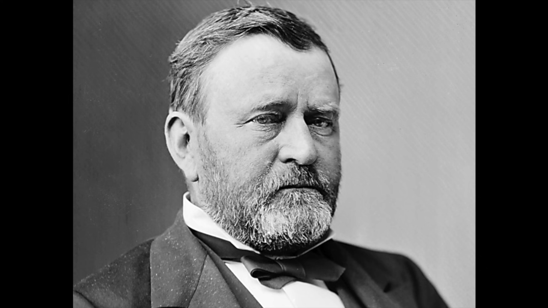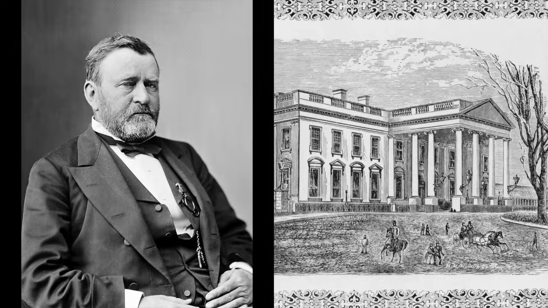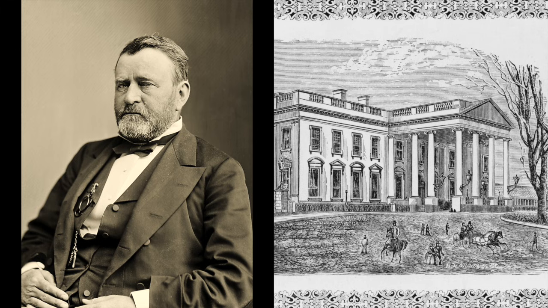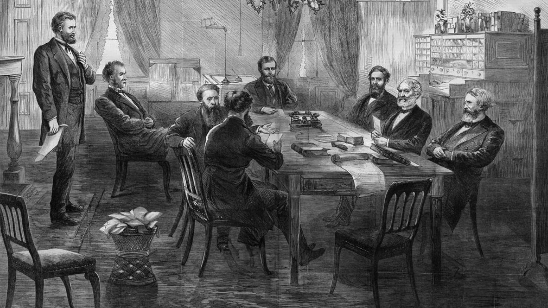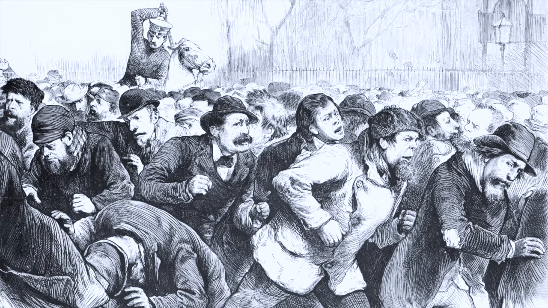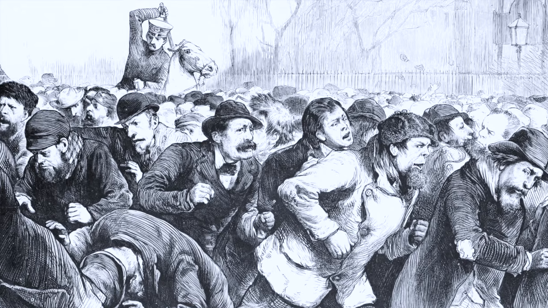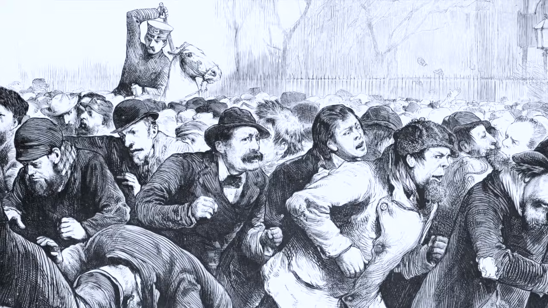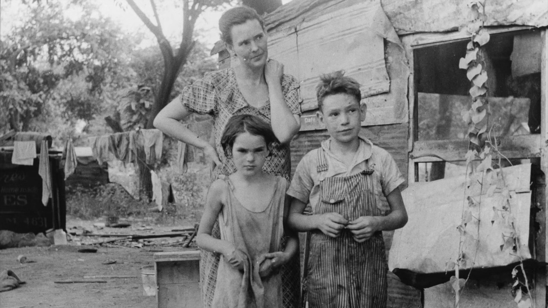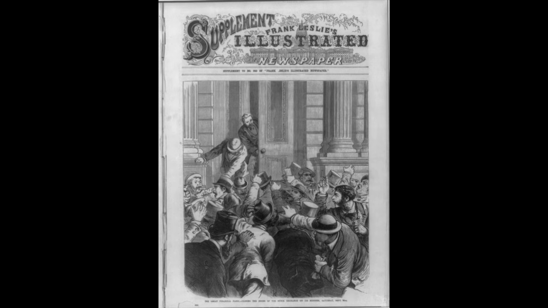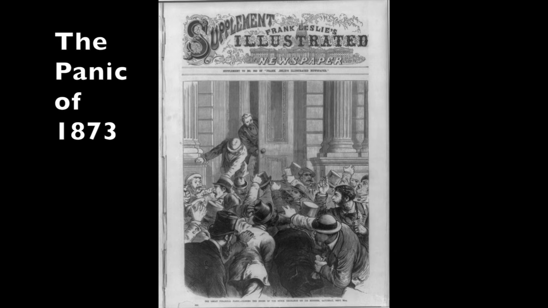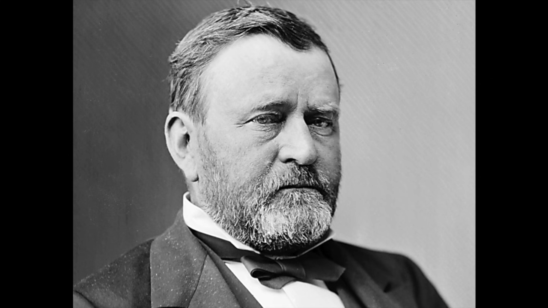President Ulysses Grant actually considered running for a third term, and he would have been the first to try, but he ultimately decided against it. This is probably a good idea since his administration continued to be accused of corruption and faced many scandals. Plus, the economy sucked. The country was in the middle of the Great Depression. Well, that's what they called it back then. After the real Great Depression happened in the 1930s, we now call this financial crisis the Panic of 1873. So Grant was smart to decide against seeking a third term, but who would take his place?